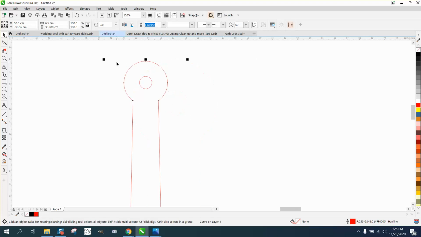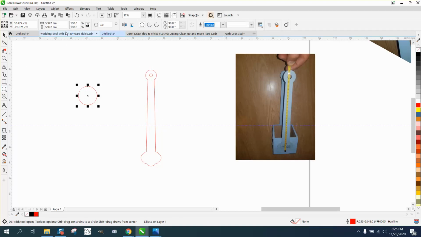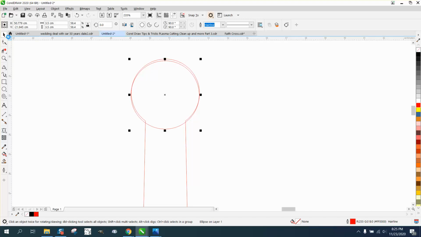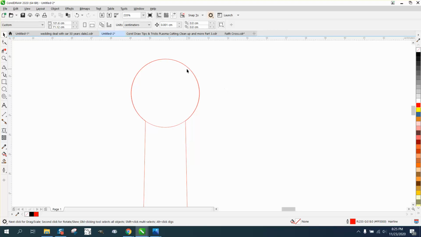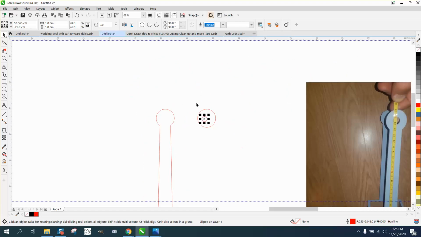This circle was, I think, 3.5. Yep. So this is a good way to make sure something's in the center. Let's take that center hole out and put this circle right on top of that one. Then we can nudge it ever so slightly up. So we're good. Now let's change our nudge factor to 2 and nudge that out of the way. Then if you put this in the center, select them all and press E, C.